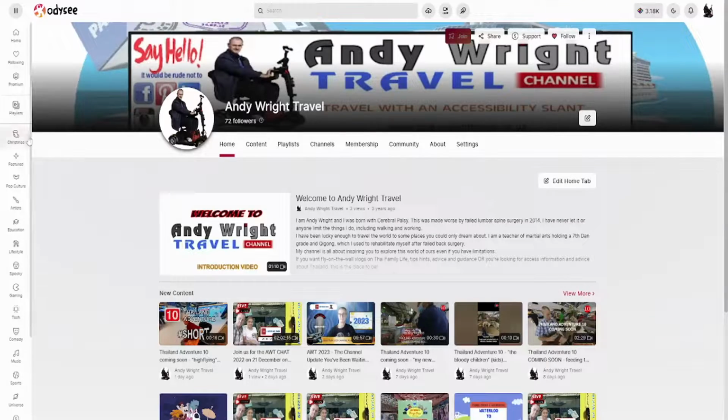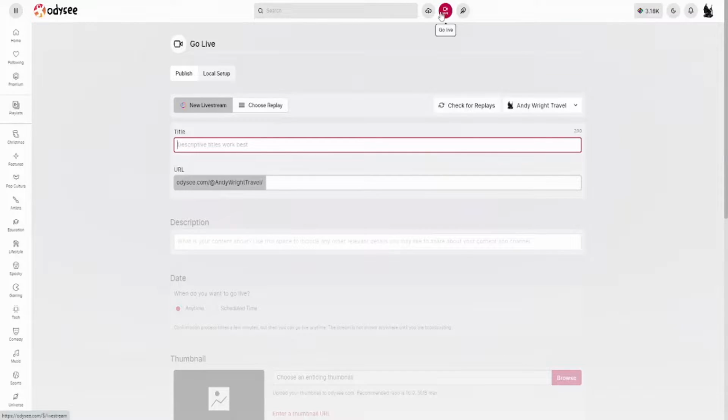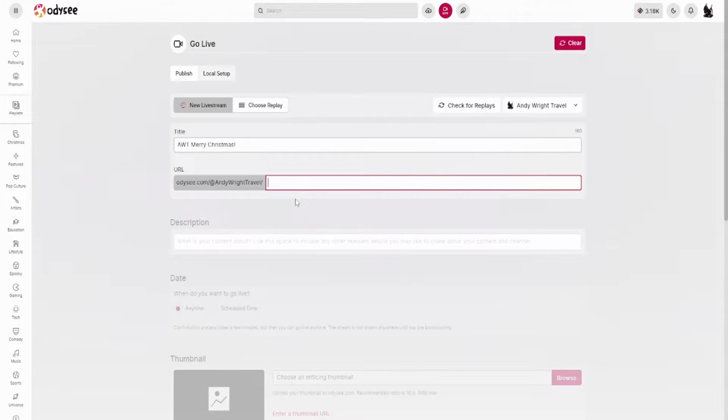So here we are. We have the live stream button. It all looks very complicated, but it's not. Make sure that you have the correct channel selected. We'll come back to these later, but we're going to publish a new live stream. And of course, this is the details you're going to have to put in. So this is, you have to make this up yourself.